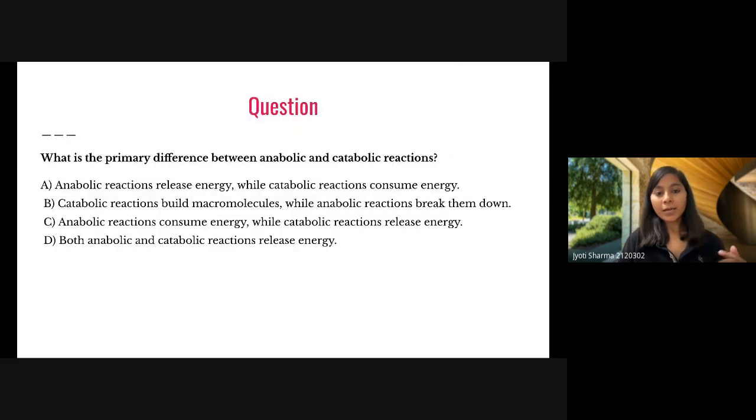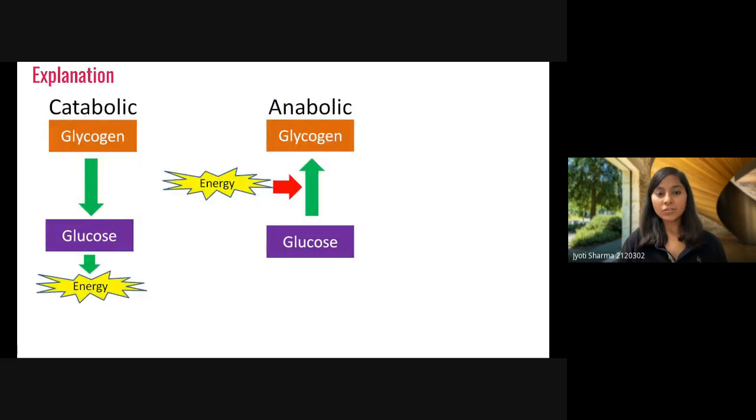Then coming to anabolic and catabolic reactions. Anabolic means a reaction that consumes energy and forms some compound: we have basic compounds, and they make a complex compound. If we are talking about catabolism, it releases energy, because a complex compound is broken down into smaller compounds. Just look here: glycogen to glucose and glucose to glycogen. So there are the catabolic and the anabolic reactions.